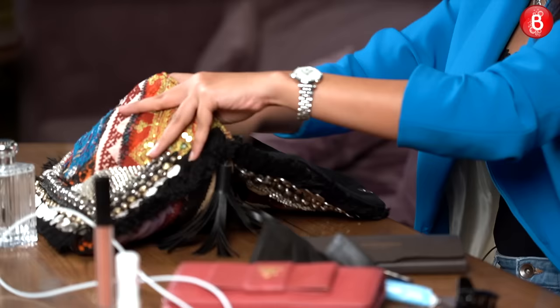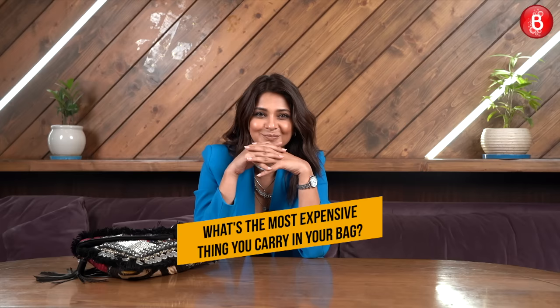And that's about it — my bag is empty, finished! I'm not really a bag person; I don't really like to carry a bag but if I have to, I keep it minimal. This bag also has a sling so I can just wear it. Now you know what's in my bag. I'm going to put it all back — my wallet, which is a Prada wallet, so you know it's value for money.